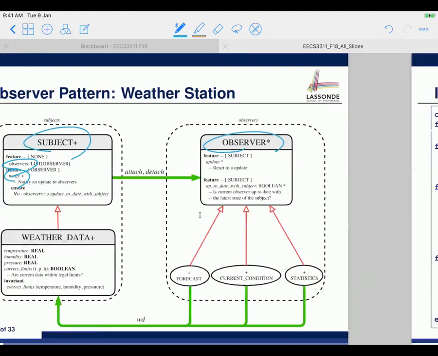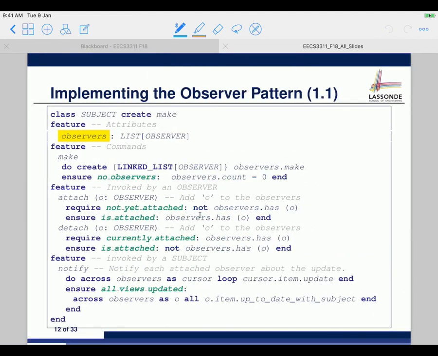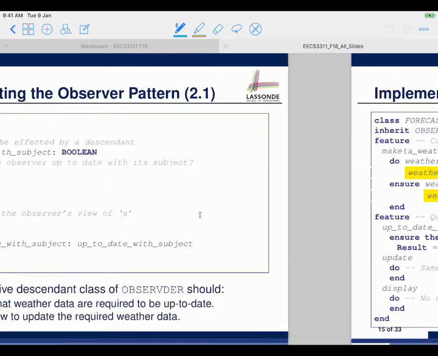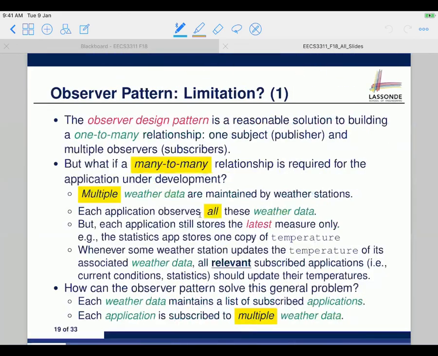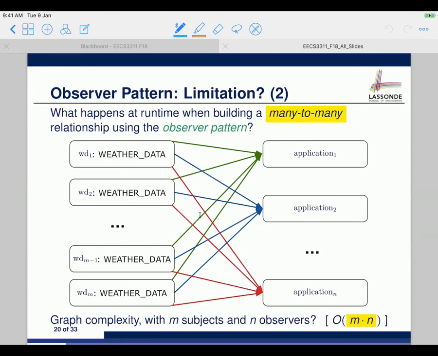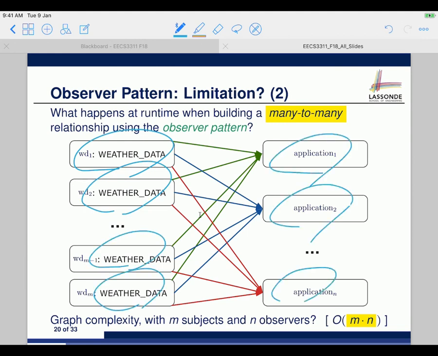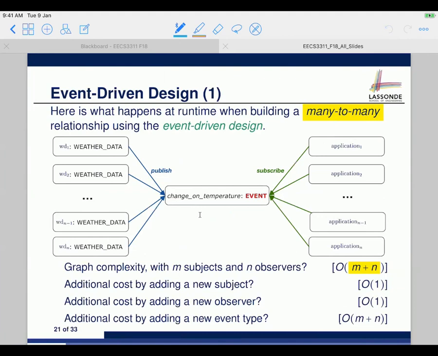The reason we want to move further to a third design is because of the runtime complexity. Let me go to the diagram over here. If you only have the observer pattern, you have more than one subject for the weather data, and also more than one application, so they might be subscribed to each other. In that case, you get a very complicated runtime diagram that's hard to manage. It would be much easier to reduce the complexity of this graph by introducing intermediate events.